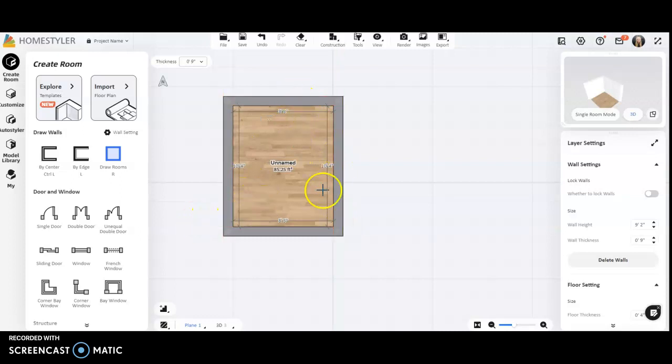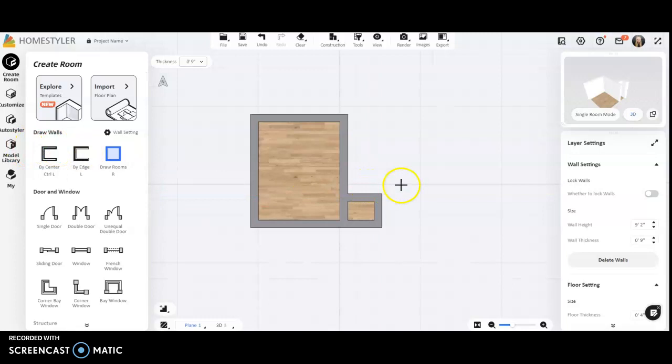Now let's say my closet is off of this side. I'm going to use the rectangle tool as well. Start from the corner. And again, add in my dimensions of my closet. Say my closet is 3 feet, 1 inch. Enter. By 2 feet, 3 inches. Enter. Okay, there's my little closet off the side. I'm going to come back in and add a door later.